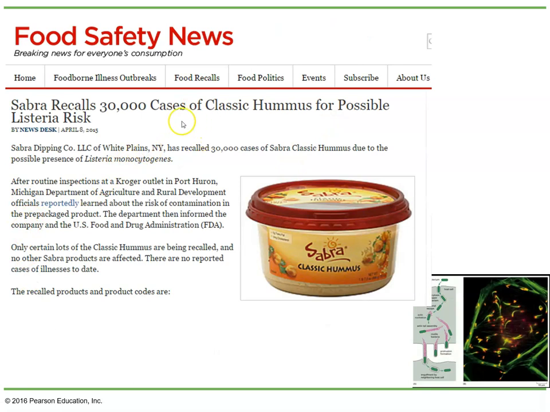One really interesting thing with actin is that Listeria monocytogenes actually uses the actin microfilaments to hijack our systems for making us even more sick. You may have heard there was, a while ago now, a possible hummus Listeria risk. It had some of this bacteria in it, and it can make you pretty sick.